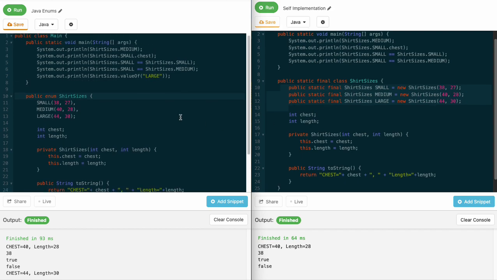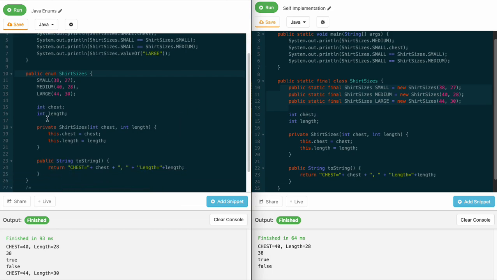But anyway, the point of the video is that by visualizing an enum using this format, you can easily reason about what's going on, what you can do, and what you cannot do.